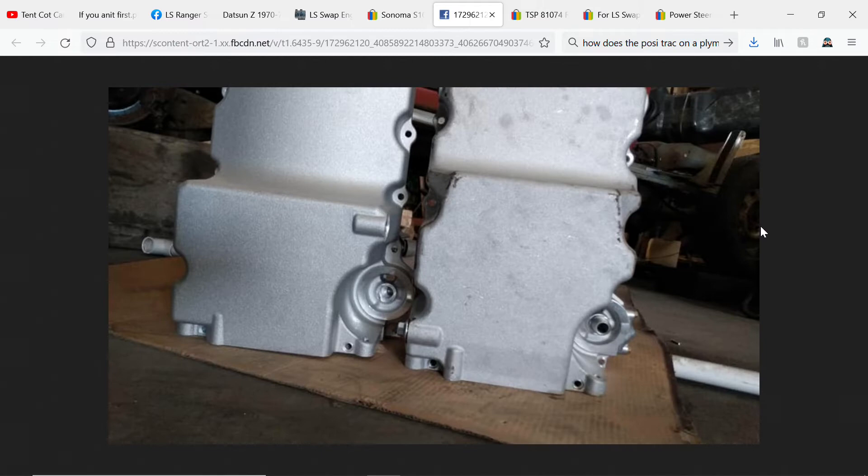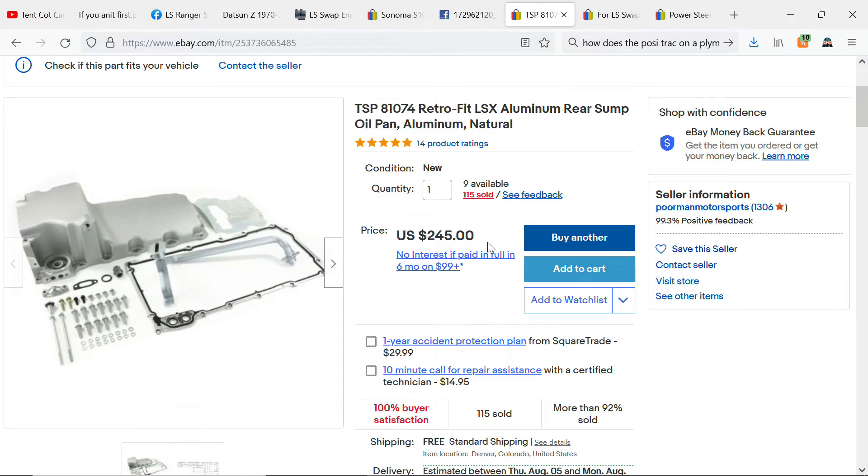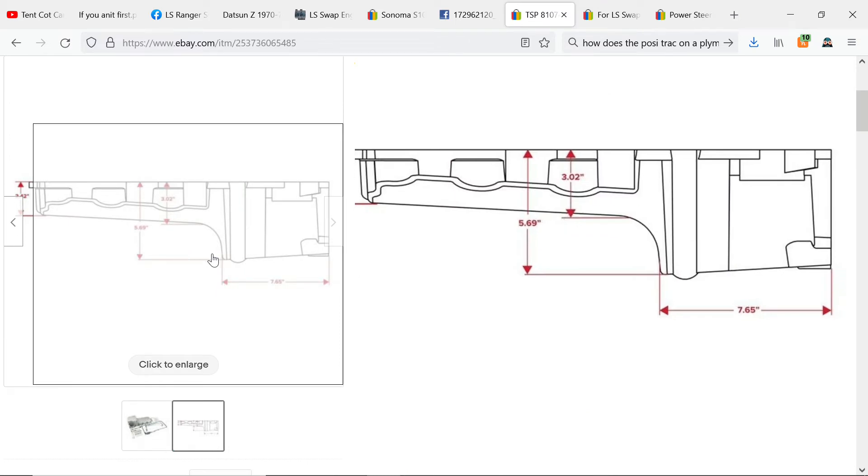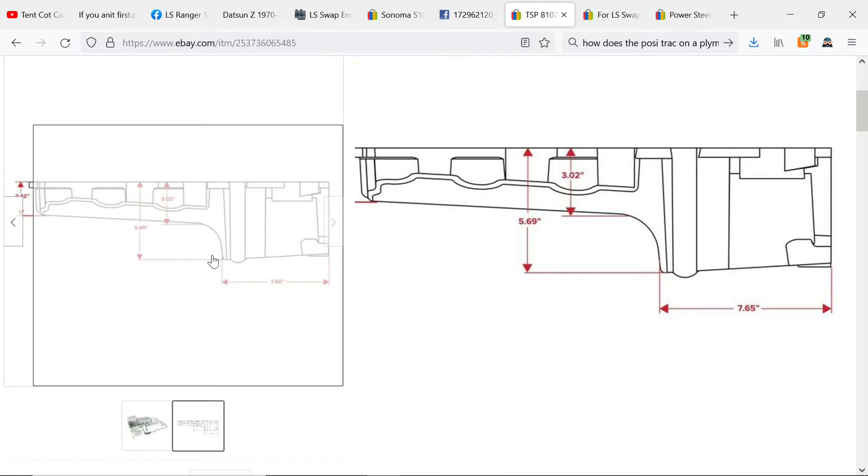Next I want to talk about oil pans. I did not have a truck oil pan when I started my swap, so I immediately went on eBay and bought the pan on the left here. That pan may work on the '98 and up trucks, but my truck was a first gen with the twin I-beams and they take up quite a bit more real estate — I was hitting right in front. So I got on eBay and bought a second pan, and as you can see it gives you a lot more clearance. This is the pan I believe a company called TSP sells — they have three different pans on eBay with the dimensions listed in each listing, so you can look and see if they'll fit your needs.